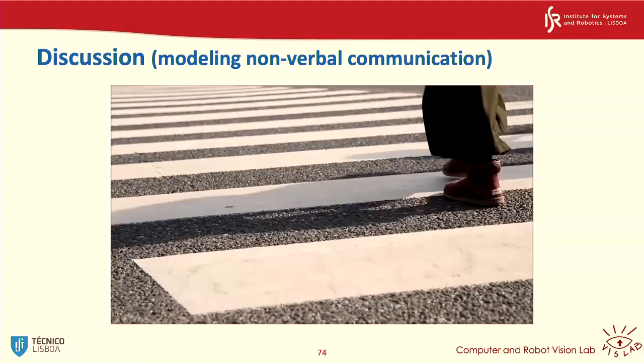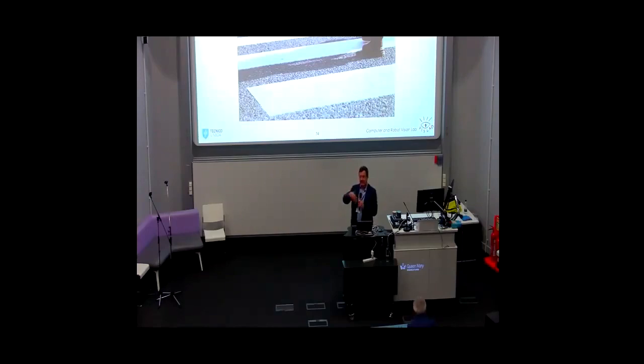So this is important in many engineering applications. This is an example that I like very much and that I tell my students. When I'm about to cross the road, I need to decide whether or not to cross. So I look around and I see cars, and I have to decide whether or not I should cross the road. Typically, what do we do? I try to estimate the speed of the car, but many times I will look inside and try to estimate the intention of the driver.